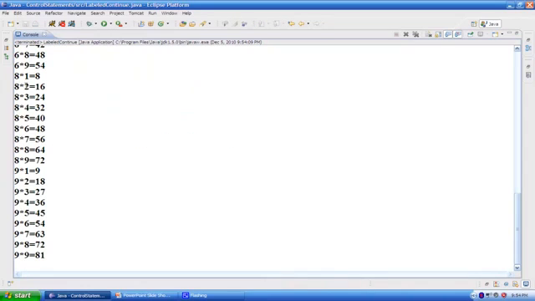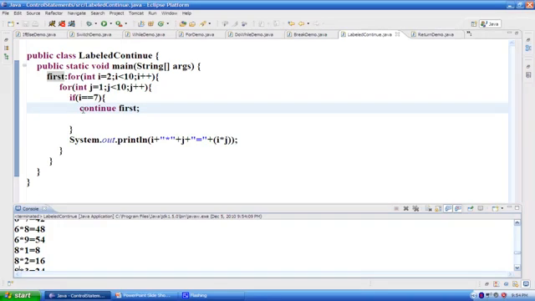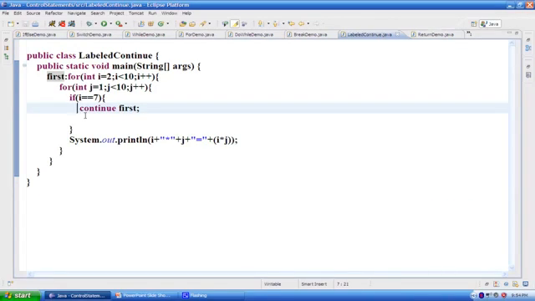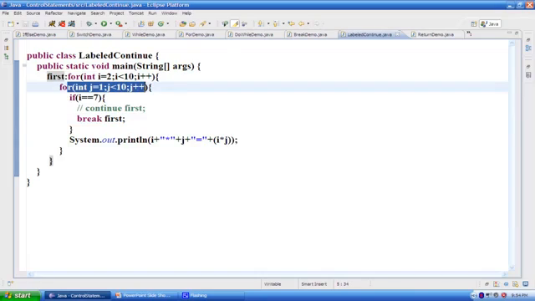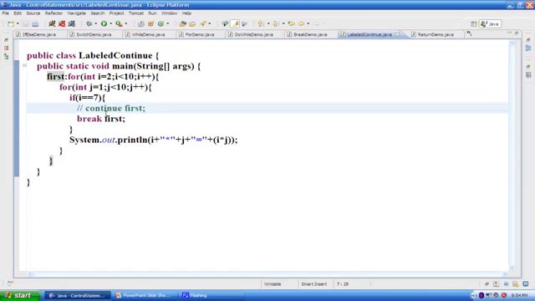But in the same fashion, if you give the break statement, I'm telling it to break from the first for loop. Here you can see I have mentioned the label. I'm very specifically telling it to break from the first loop instead of breaking from this second loop. So this is the meaning of the labeled break and continue, where you are specifically telling it to quit from a particular for loop, which this break or continue should be part of.